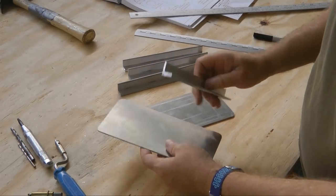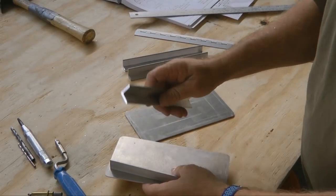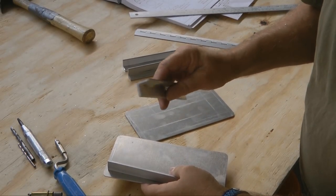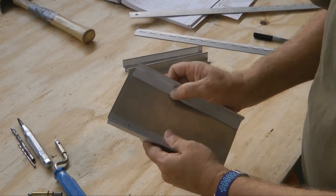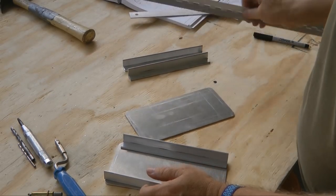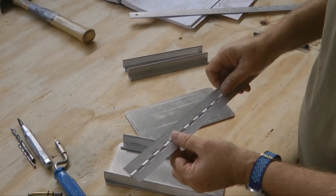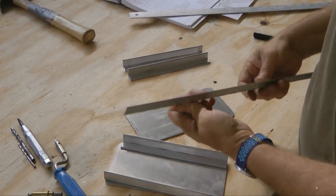Okay, each sheet then is going to need a pair of extrusion angles. This is 3/4 by 3/4 by 1/8, and these are going to end up riveted on the edges. And then we also need a length of hinge, and we'll cut this to go at the bottom, and I'll demonstrate that.